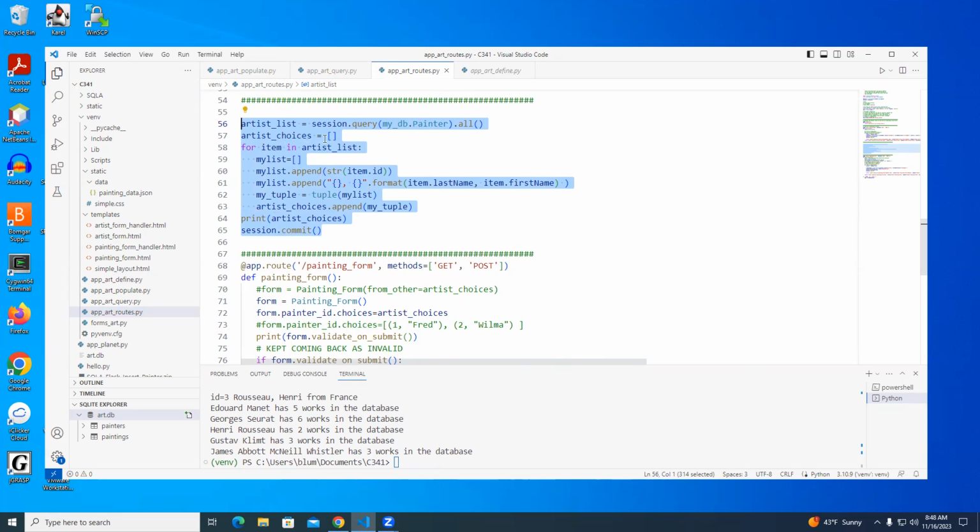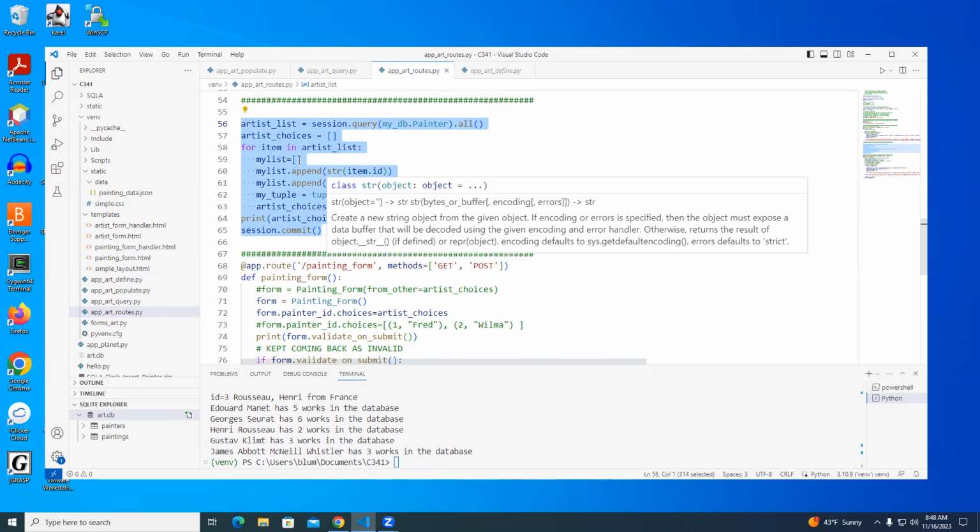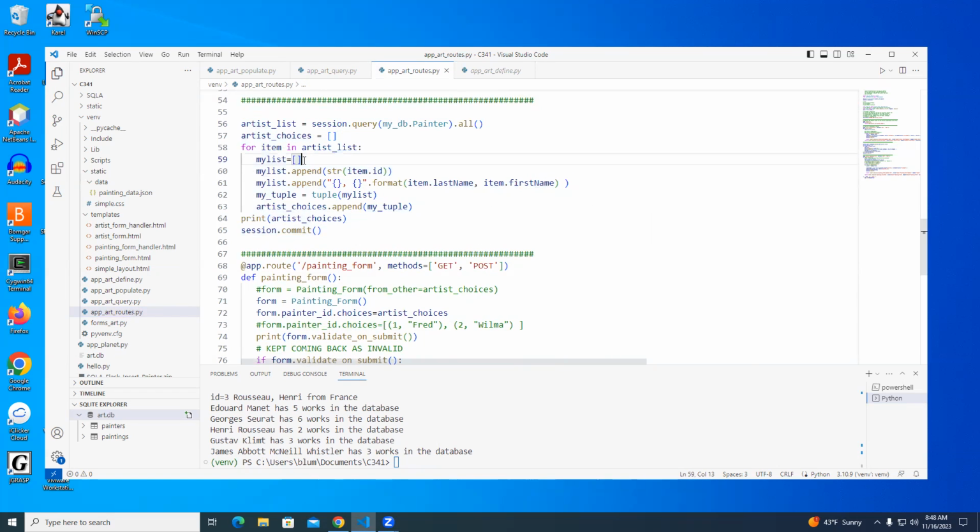So item is artist list, the result of the query, and I'm looping over it. Artist choices is going to be my list of tuples. I start off with an empty list because I want to make a tuple, but I can't. Tuples, I can't change a tuple.